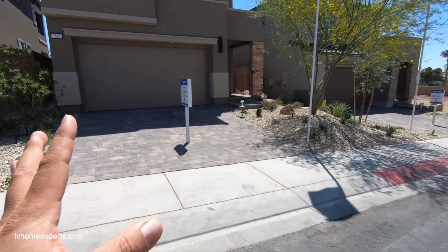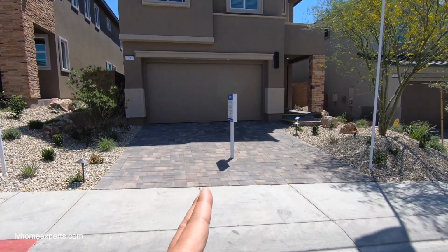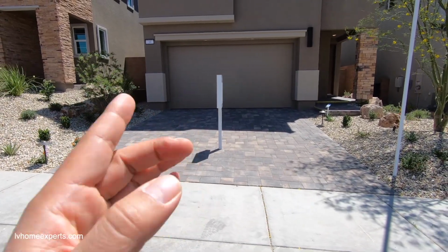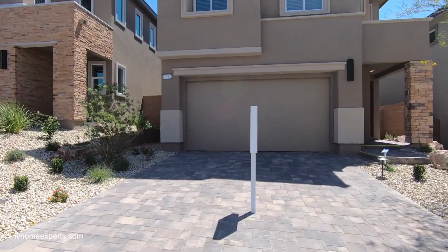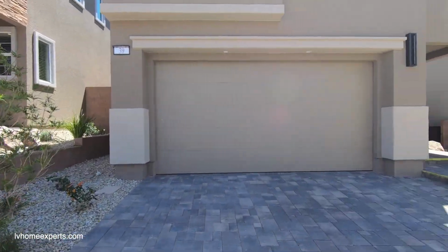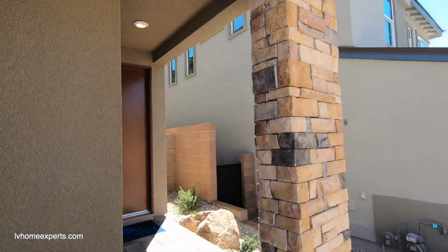Now, if you have a concrete driveway and the water line breaks, now you've got to cut a hole into your main line. Sometimes these water lines are right down the middle. Then what happens is when you have a driveway and you keep driving on it, you can literally crush that. So you want to see where that main water line is, okay? And it's a lot easier when the main water line is off to the side. If it does bust, it's a lot cheaper to dig versus cutting that concrete floor. Trust me, from experience. Now, let's go right into the house.